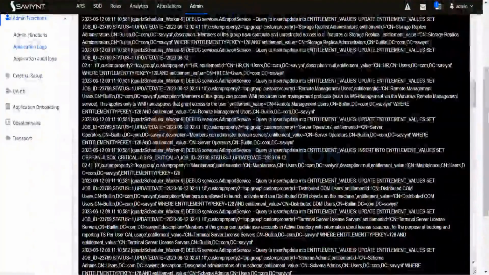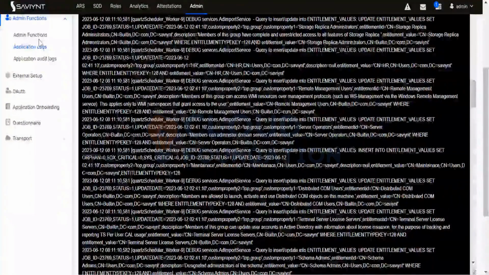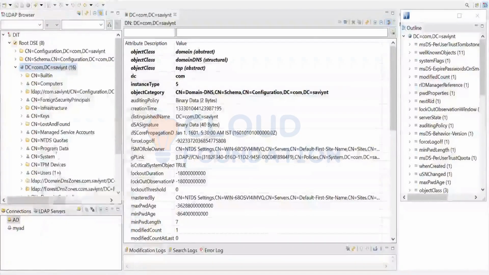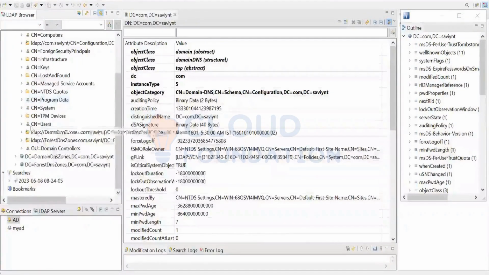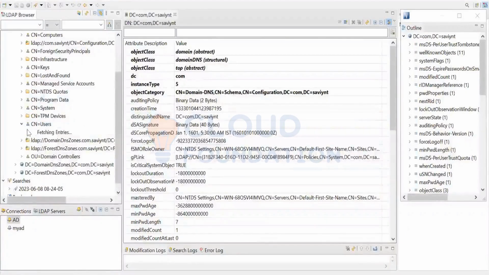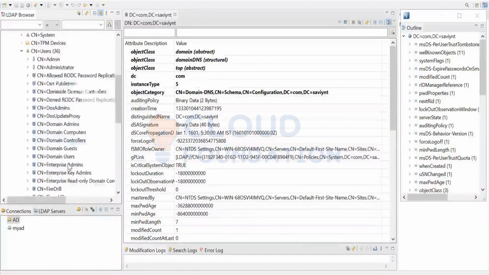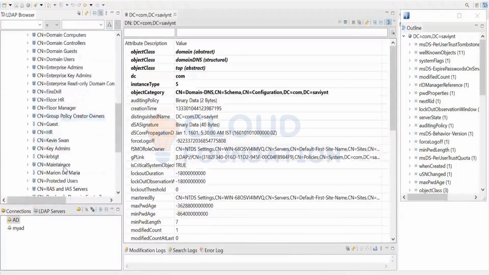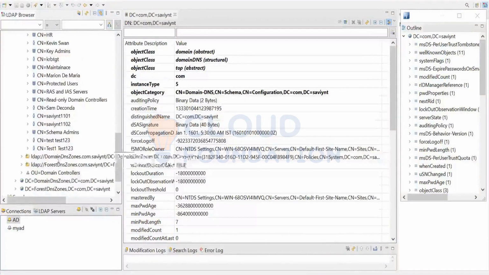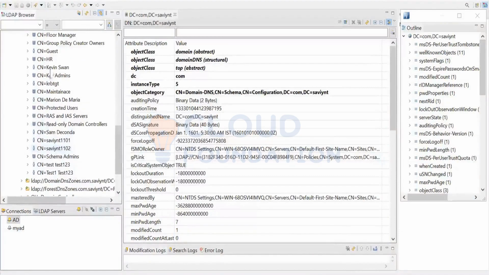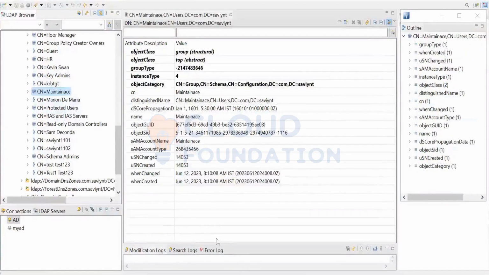Let me come to Active Directory and just refresh the domain, reload. And if I go to the end user maintenance, let me go ahead and search in my security system.